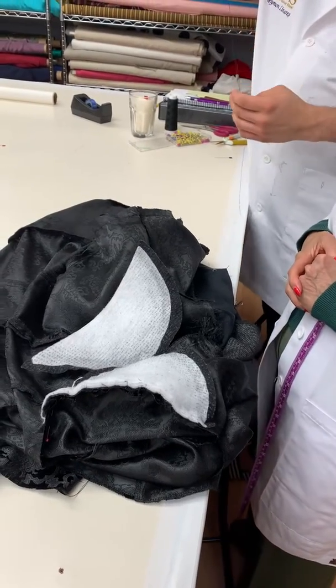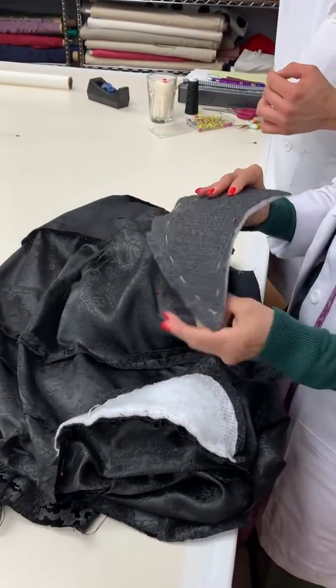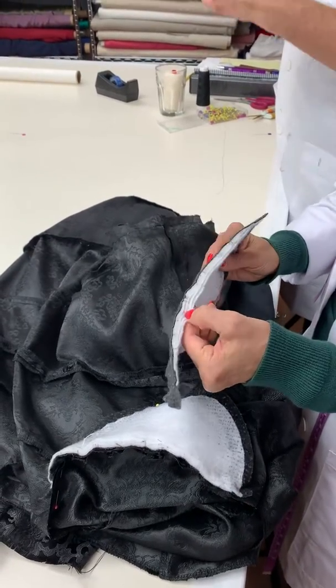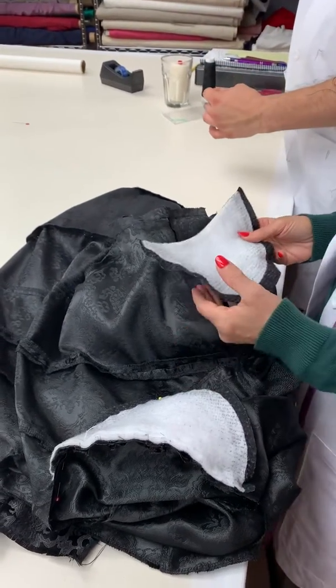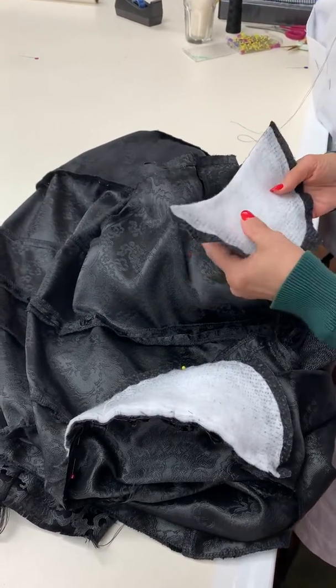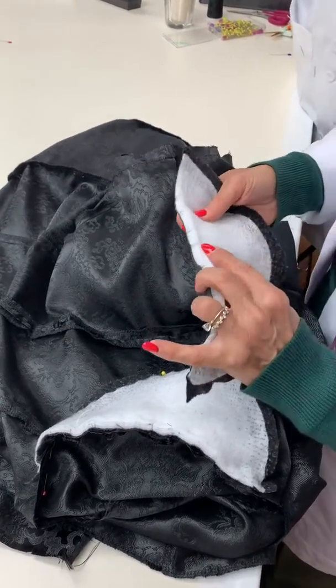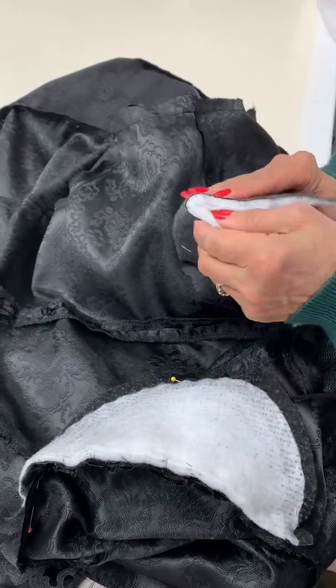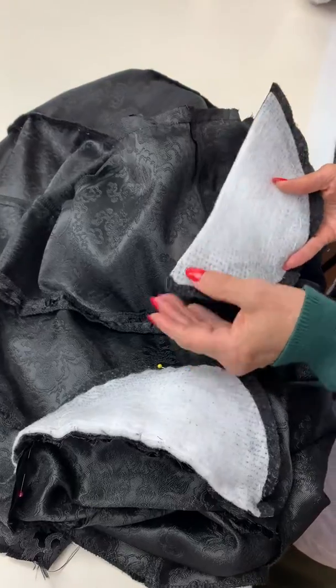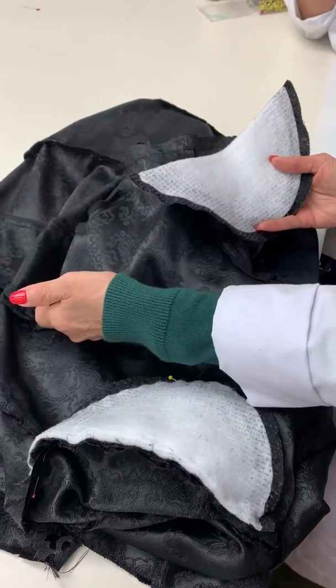Jacket. Okay, so first you're going to just baste around the shoulder pad so the layer does not come off, and we always put it on the top so we can see the white part. And then if you fold it right here, there is a notch there. If you fold it, you see one side is longer, so that side that is longer must be sewed to the back of the jacket.